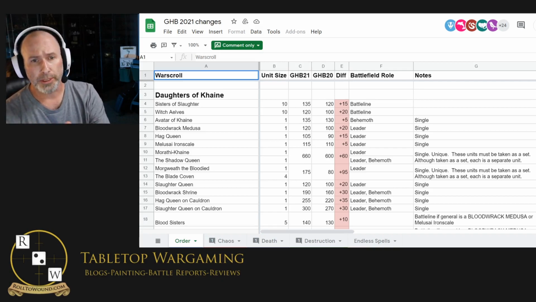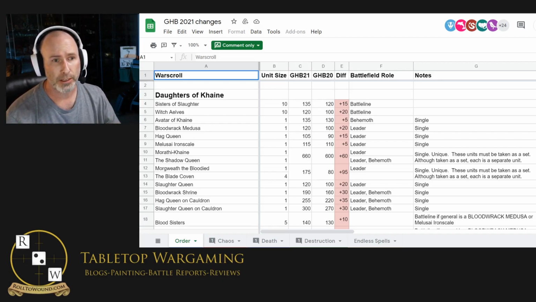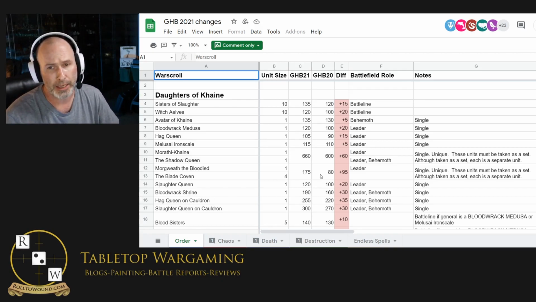I'm not going to go deep diving into everything. I'm going to show you every sheet and all the changes. So that way, if you don't want to go to the blog post, you can just sort of pause the video, look at the changes. But I'll try to hit on all the key notes that I see. So let's get started. We're going to start out with Order and the Daughters of Cain.